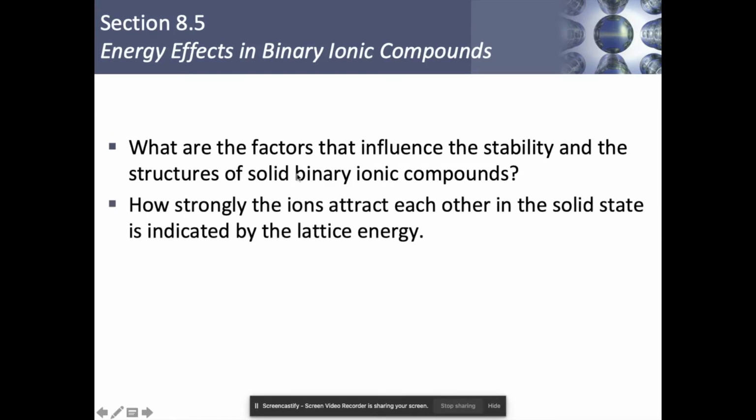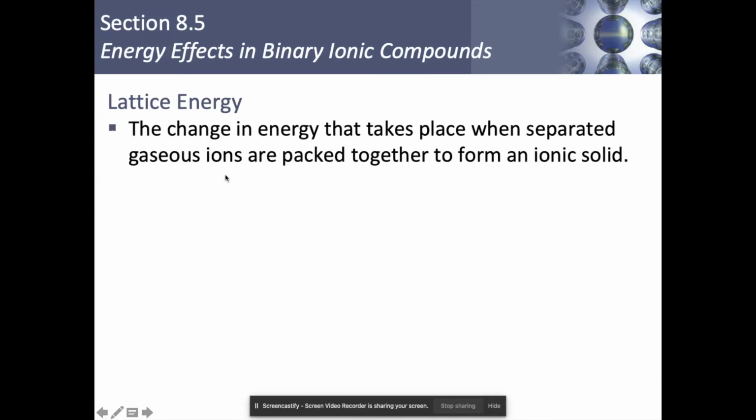But how strong is that attraction between the cation and the anion? And there is a way of objectively measuring this. And so we utilize a term called lattice energy that lets us know how strongly attracted the ions are to each other in the crystal. Or I guess we could say the lattice, because crystal and lattice are used interchangeably. And so lattice energy is specifically the change in energy that takes place when separated gaseous ions are packed together to form an ionic solid.